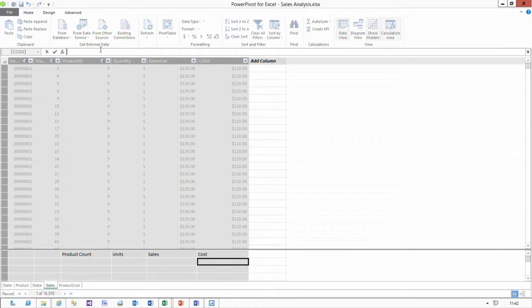I can then produce new calculated fields like profit, which is really just the sales subtract the cost calculated field. And I'll format this as a currency. And then finally, to assess profitability. So we have some rules in the company. Profitability. I'm just going to make this equal to profit.